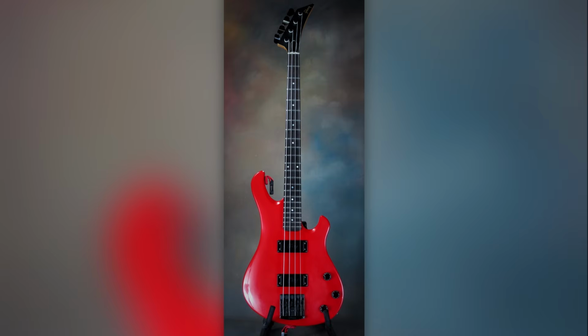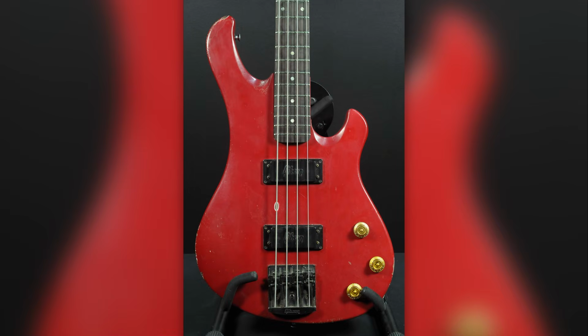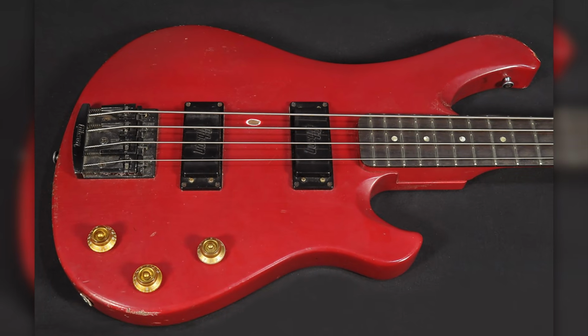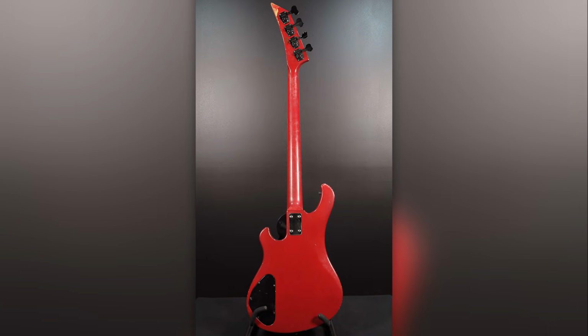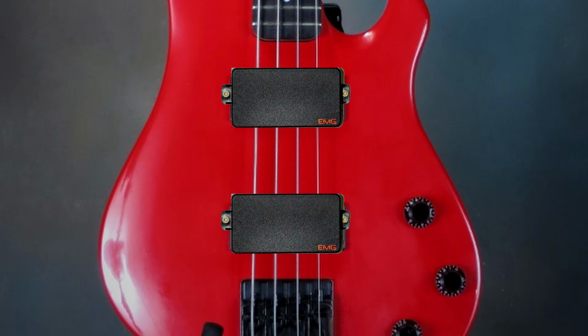Now, I actually have a very personal story with the Q80 and 90 basses. So, one of my very first vintage Gibson finds in my local community, at the time, I didn't know it. It was a Q80 bass, and I was able to pick it up on Facebook Marketplace for a staggering $400. It was like this Ferrari red finish. The pickup didn't work because the battery had exploded in it. I ended up buying some EMGs for it. Had to do a little bit of additional routing to get it in there.